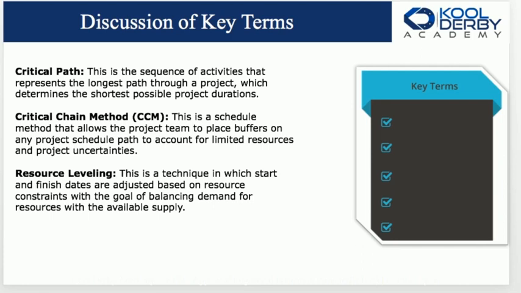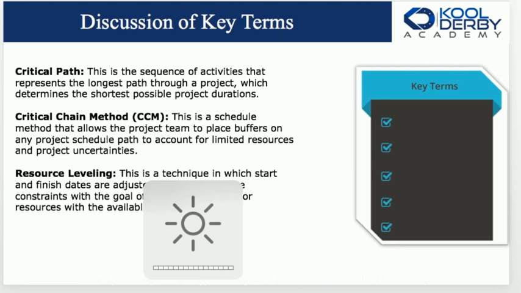Well, we can't get to E, Echo, until C and D are done. C is order appliances, D, Delta, is install appliances. Once we're done, we can move on to E. Maybe that's paint the living area or whatever. Now, you could technically move on and start the painting, but is that the smartest thing to do? Probably not, because the appliances are not in yet. So that's what this means. It is the longest path, but yet the shortest in duration because of the way the work has to be done. I hope that makes sense.